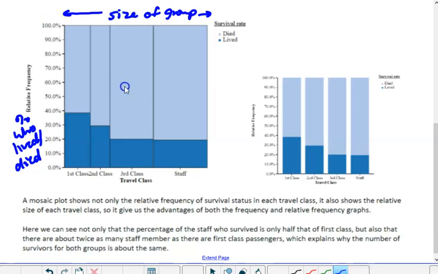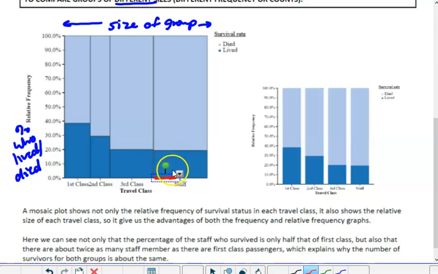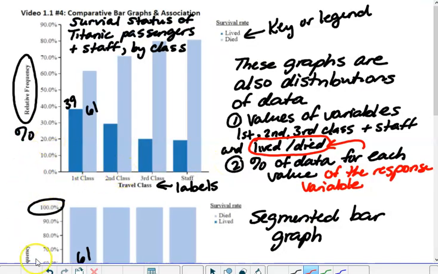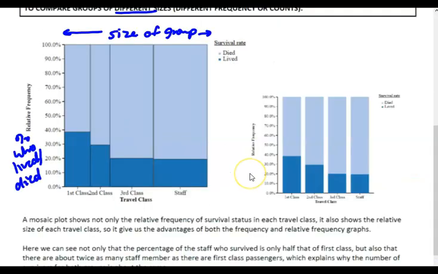So if you compare that to the segmented bar graph, it just tells us the percent of each group who lived or died, but we don't have any idea about the relative size of how many are in the class. So here we can see that by the width of this graph. If I take this width and move it over here, which I can do, we can see that there's like twice as many people in the staff and almost twice as many people in third class as there are in first class. Second class is the smallest group. Oops, I don't know what I just did. Okay, back. I jumped us accidentally to the wrong page there.